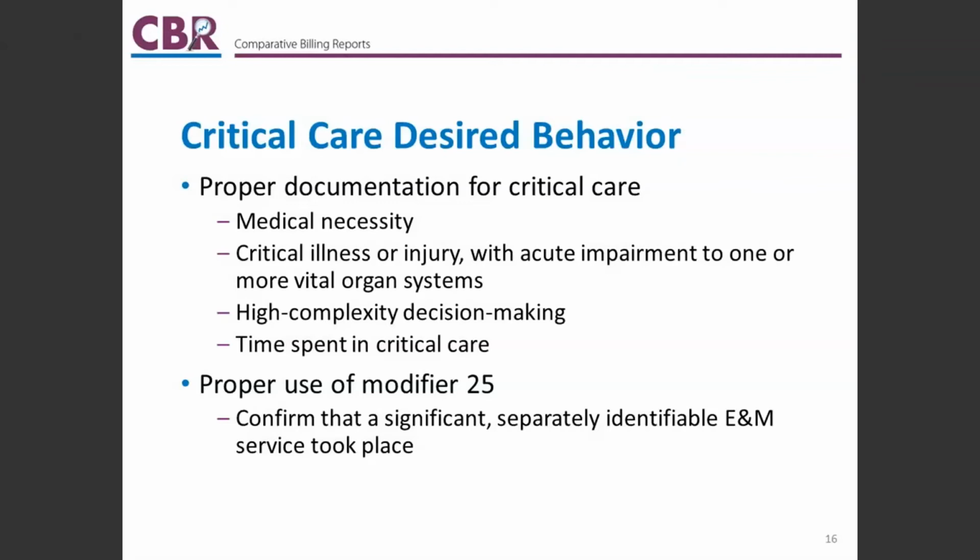Also, the use of modifier 25 should be reviewed and confirmed. Is there a significant separately identifiable evaluation and management service that is documented correctly that calls for the use of modifier 25? We want to be sure that all of these documentation and service guidelines are met when we're using critical care codes and modifier 25.